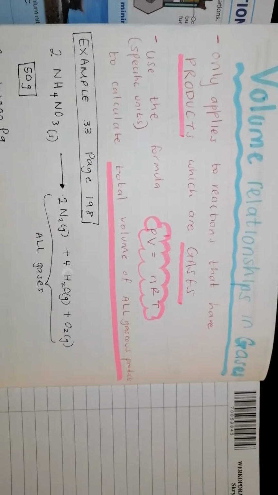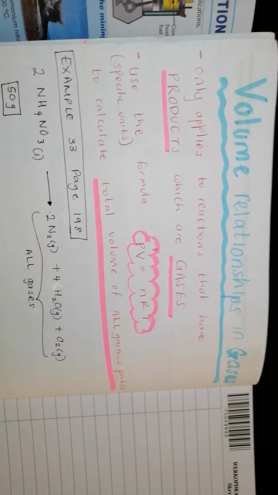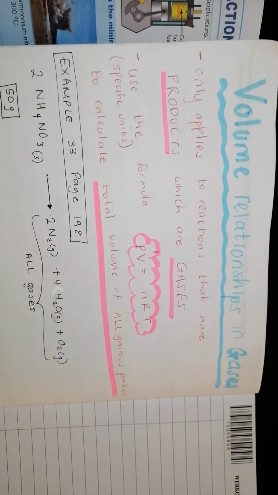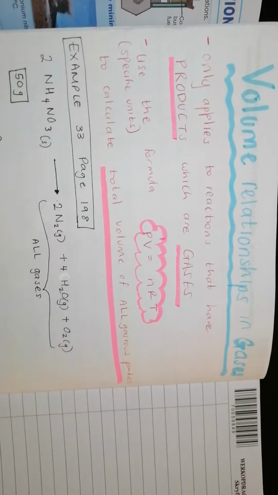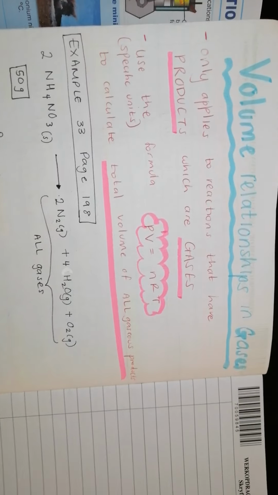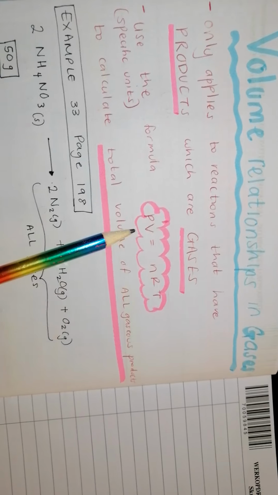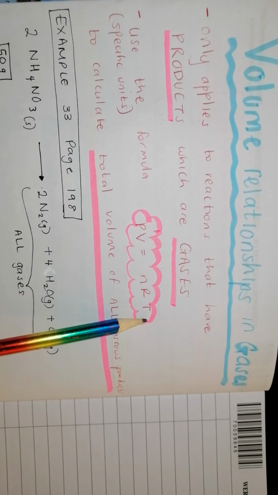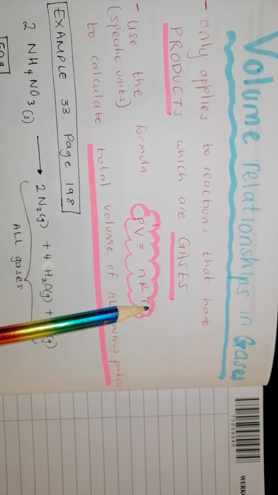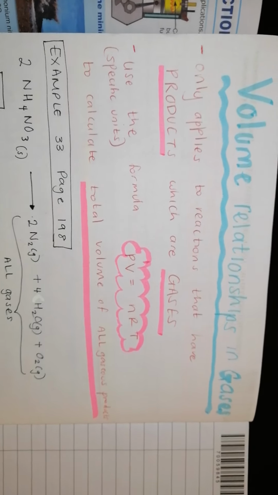Now, this is the same as the normal stoichiometry, which we always do, where you calculate moles, and then you use the ratio, then you calculate moles again. It's basically the same thing over and over again. The only difference is that we're going to use this formula, which is the ideal gas formula we did before, which is PV equals nRT. So the only difference is we're going to incorporate this formula into our calculations.